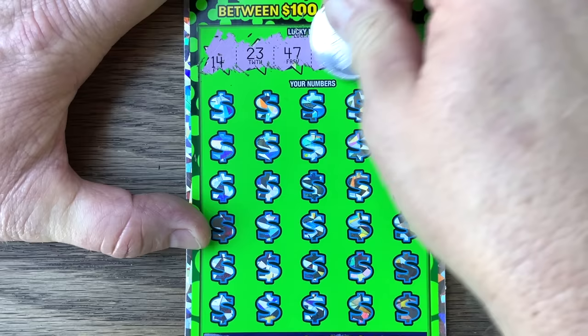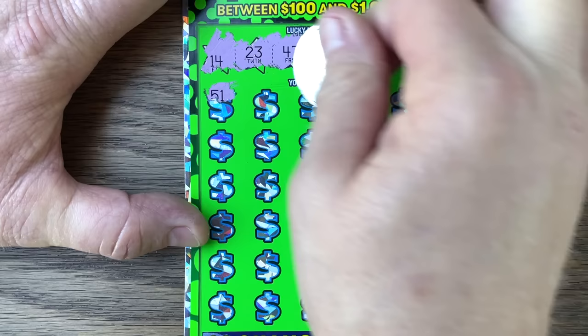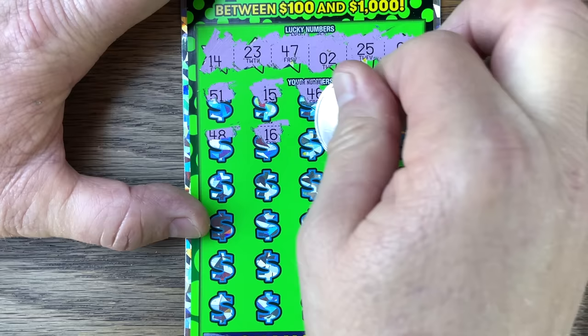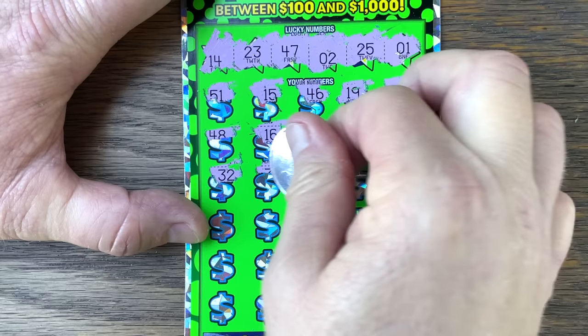But when you look at tickets, remember it always says overall odds. That's why it should be totally random. That's why you can get 5 losers in a row and you can get 5 winners in a row. Let's see if we can find a big multiplier or another big single match. That would be, I had that one the other day. I think people also assume if you buy 5 tickets, surely you're going to get something. It's not guaranteed. But getting 5 does increase your chances of finding a win.